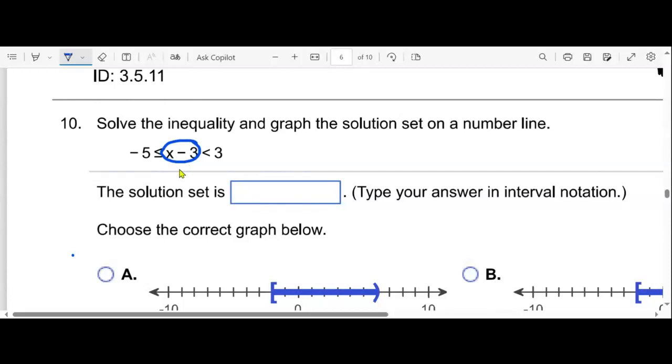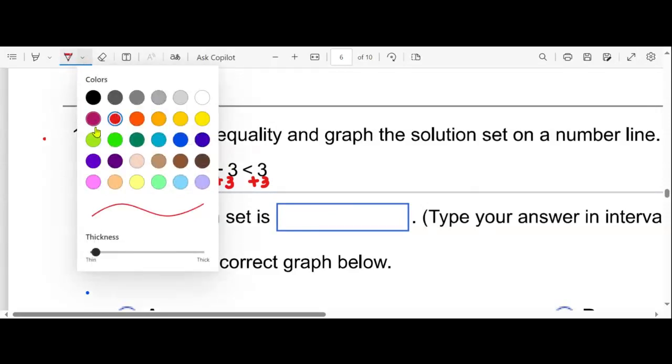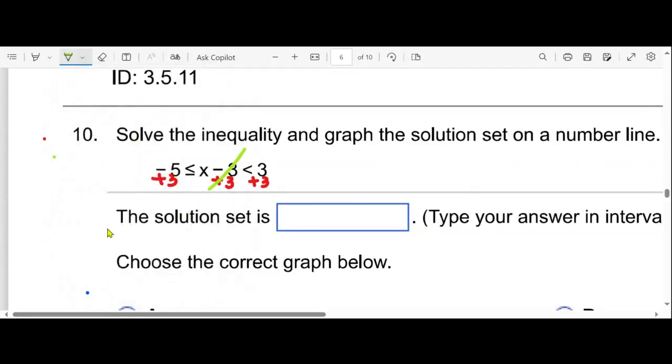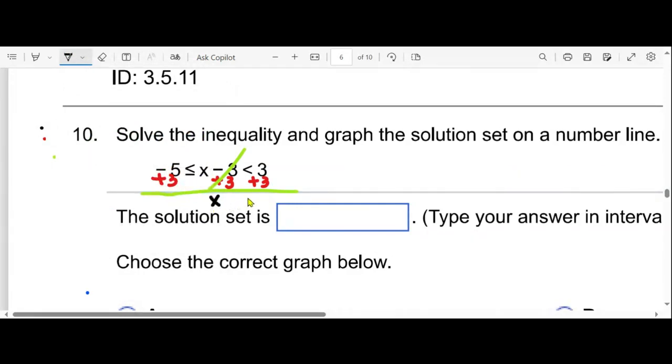So I need to get rid of the negative 3. What should I do to get rid of negative 3? We move it to the other side. No, we have to add to all sides, plus 3. So what happened, ya Muhammad, when you add plus 3? We add plus 3, doctor. They will have minus 2 and 6. So you're gonna get x less than 6 and greater than or equal to negative 2. Okay, I'm gonna write it again here.